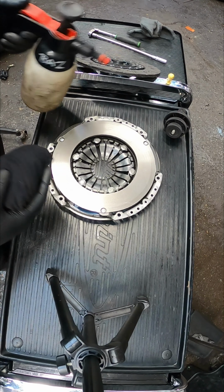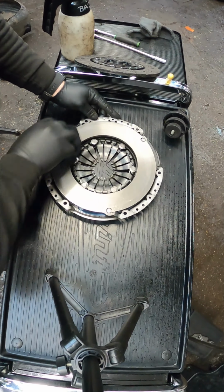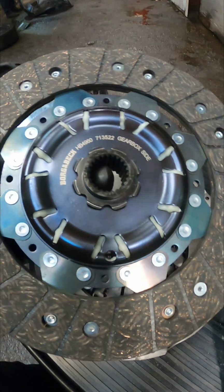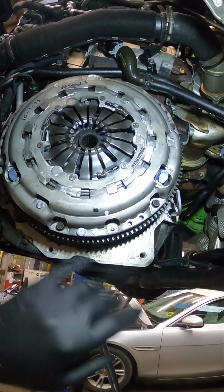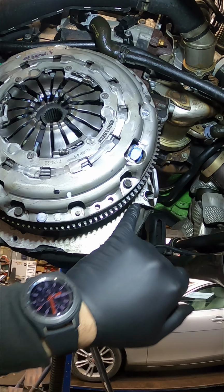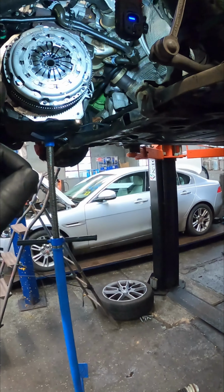Right, let's get this clutch pressure plate cleaned up and prepped. I must have said this about 10 times now. Anyway, that's prepped. Let's get the clutch plate aligned up to the pressure plate. And there we go, that is the clutch plate and pressure plate married back up to the flywheel. We've also locked it so we could torque it up to 20 Nm with an Allen key through the bell housing hole. Right, let's get this gearbox now married back up to the engine.